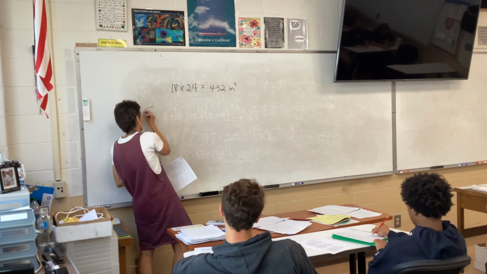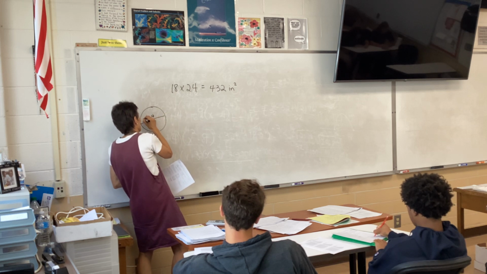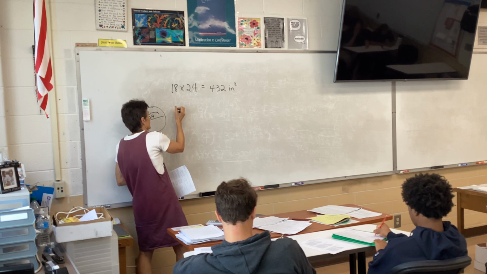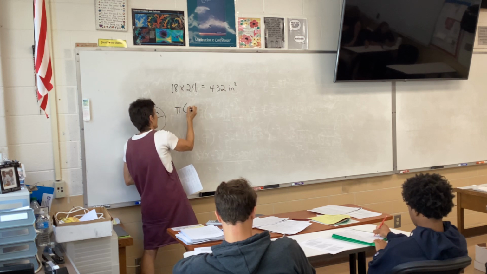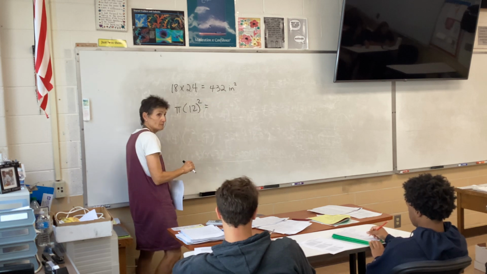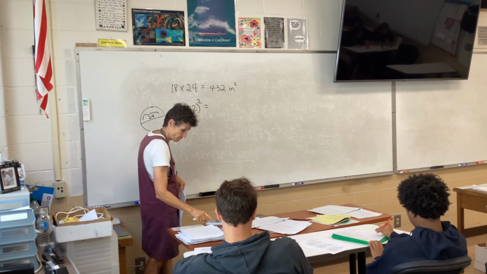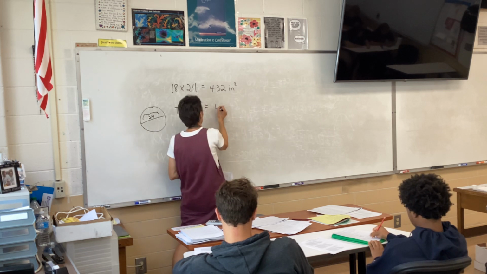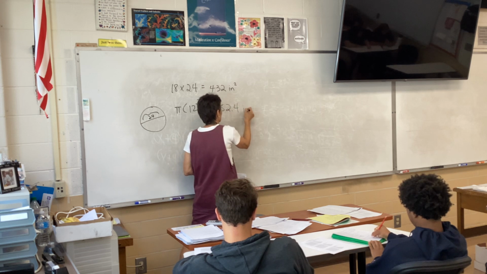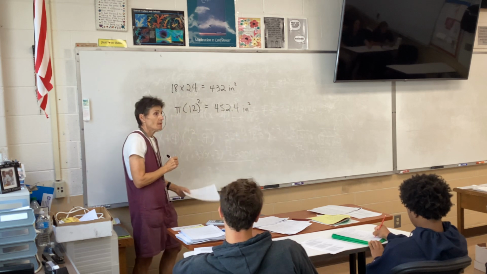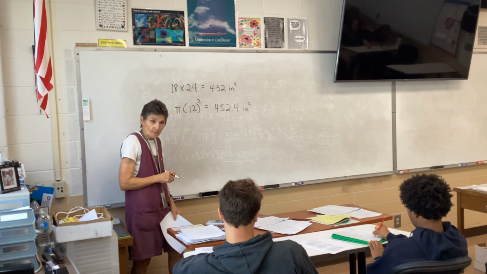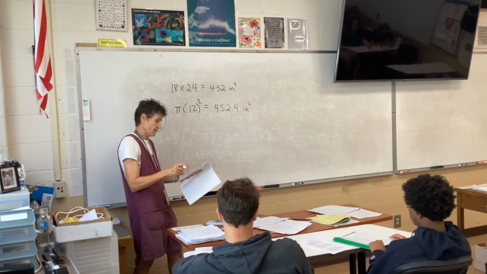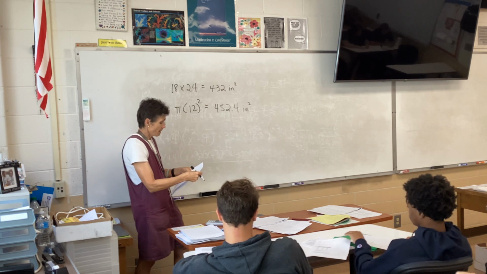Now, 24-inch diameter. So what is that area going to be? 144 pi. It's going to be pi times radius squared, which is 452.4. There's not a huge difference, but if you're being frugal, you'll buy the circular one because you get a little bit more for your money. Perfect. Easy, easy, easy.